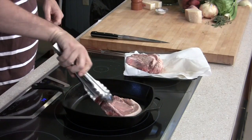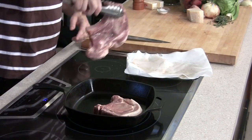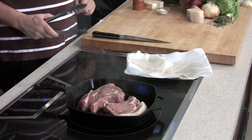Now, if I were working behind me on the stove with the hood on it, I would have this pan cranking as hot as it could possibly go. I don't want a smoke show here. So this is on medium-high heat. I want to be careful I don't smoke us out or set off the fire alarms. So we're going to let those just sit.